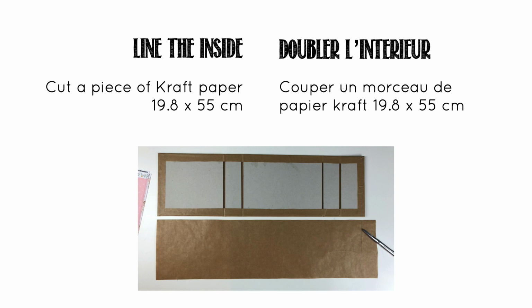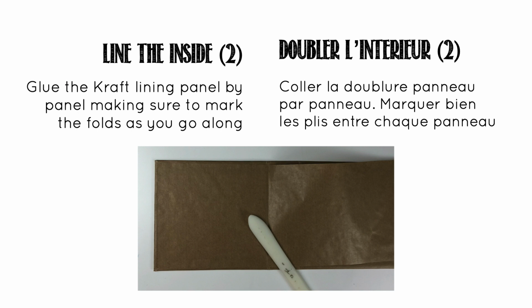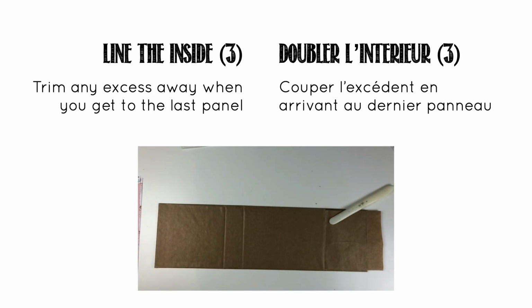What I did was cut a piece of craft paper that was 19.8 by 55, and that's going to leave me a bit of playing room, we'll call it. You'll see what I mean in just a second. Left front cover, over on the left side then, you're going to glue that piece of craft paper to the lining panel, or the lining panel to your cover, and you make sure that you mark the fold with your bone folder as you go along. So you glue one panel into place, mark the fold, and then glue the next panel into place, mark the fold, and continue on. That's where you'll trim off the excess. That way we're not doing any guesswork. If there's any sort of error or whatever, we haven't run short of paper and our lining is sufficient.